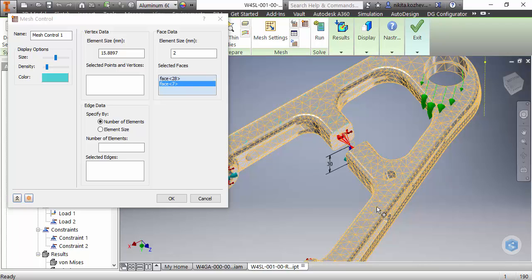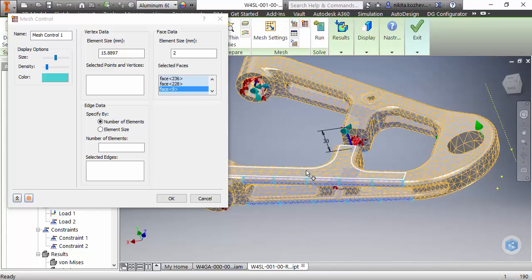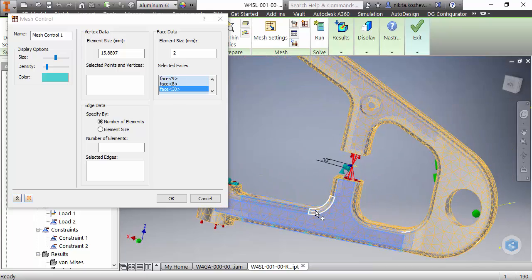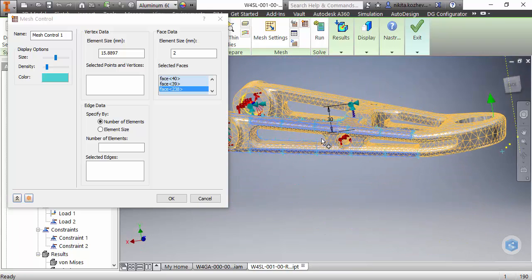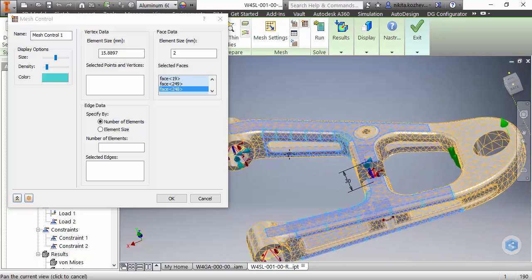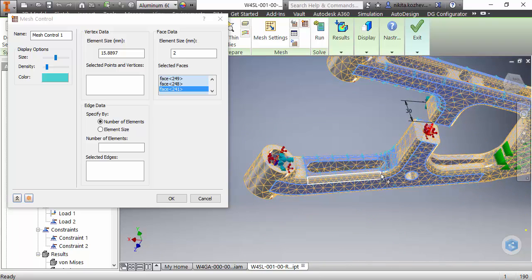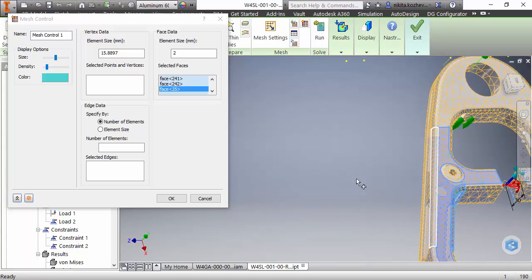So this face, that face, and also those fillets we need to include in order to make sure that the mesh is good enough for those areas. So that face as well, and that one, and this one, and here, and that one as well.